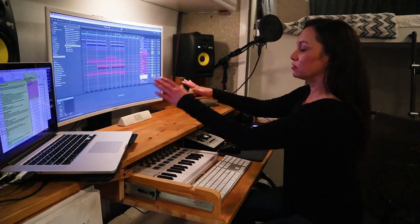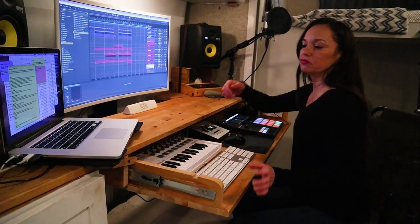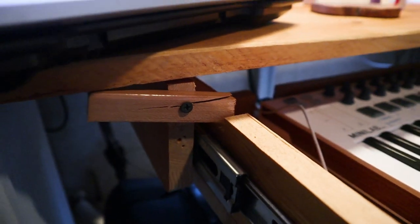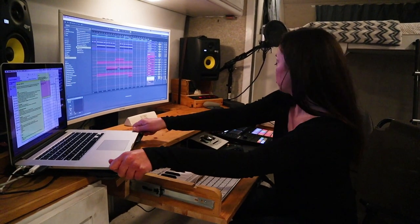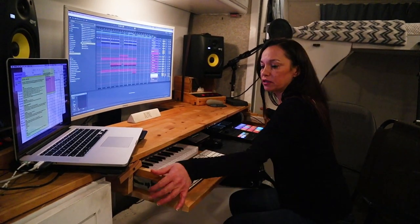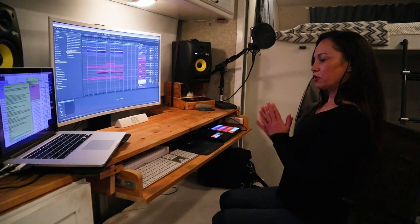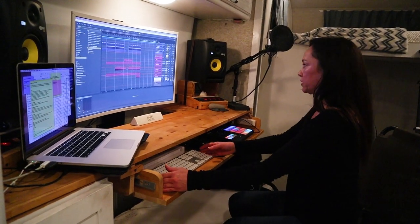To maximize space, we have our regular desk with a little roll-out underneath it. There are two grooves — one here and one here. This is for while we're working, and we also use this desk for editing, which this monitor works great for. We can both plug in on this side. When we're traveling, you can slide it forward and slide the little grooves into those necks, and we're good to go. None of this on the desk will move at all while we're traveling — it stays 100% in place.